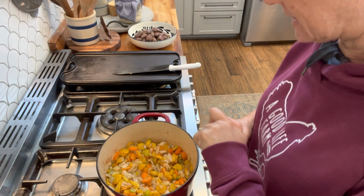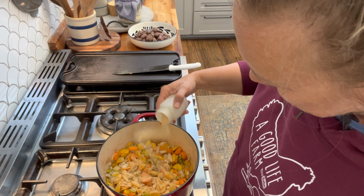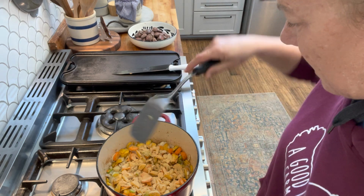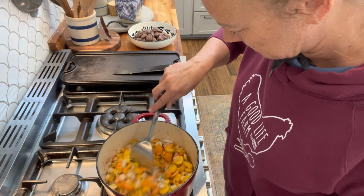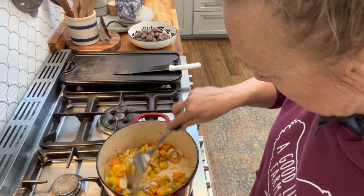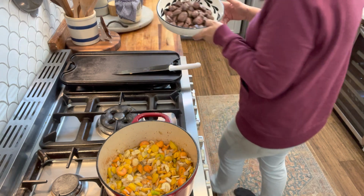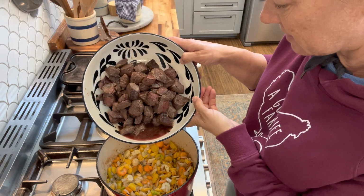So, I forgot to do my garlic. So you know what? We're just going to add some powdered garlic. That is completely fine. Nothing wrong with that at all. All right, look at that. We got some nice gravy in there now. Nice juice.